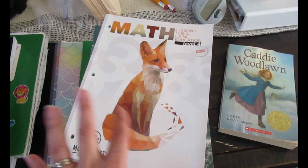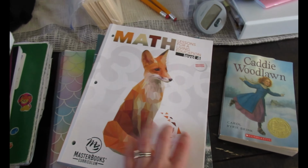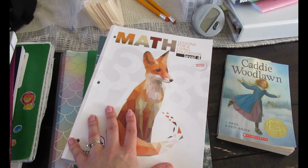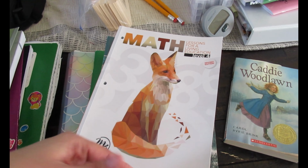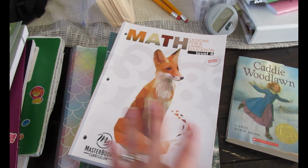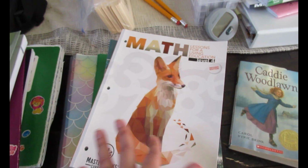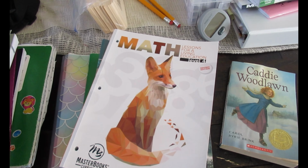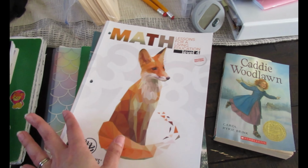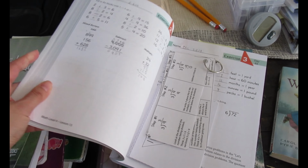So she's my kid where we kind of moved math a few times, and I kind of wish we just stuck with it and pushed through, because now in my 4th year of homeschooling, I just realized math is just one of those things. All the concepts are the same. You just have to stop, work on things, maybe extra practice. It's not really the curriculums. It's just kind of thinking outside of the box and trying to figure out different ways that you can teach those concepts to your kids. So instead of moving around so much, I think I finally realized in my homeschool journey, but we are back to it. She's enjoying it.